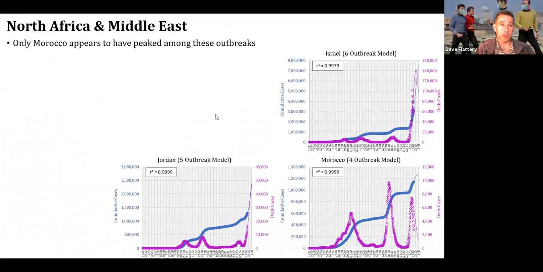North Africa and the Middle East, of course, we had a couple outbreaks. Tunisia and UAE fall out of the top 50, so there are just 3 outbreaks in that region. Israel, also a very vaccinated country, is having quite a big surge this year in this most recent resurgence. Jordan also hasn't peaked at all. Morocco appears to be down. They're down, coming close to a third of where they had peaked in January. And unlike the other countries here, they never exceeded their previous peak, whereas both Jordan and Israel are ending up at a multiple of where they had been before.